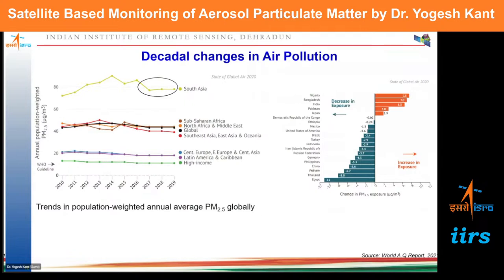And major countries like China, the US, and India bear the maximum proportion of it because the emission rates are also high. It is estimated that the loss due to air pollution in China is around $900 billion per year. In the US, it is around $600 billion, and India is around $150 billion. So $150 billion is very huge.